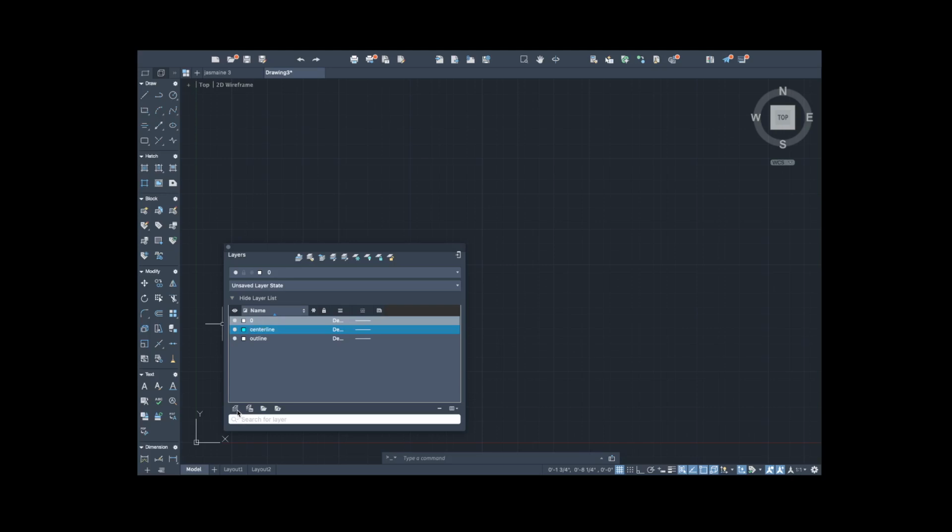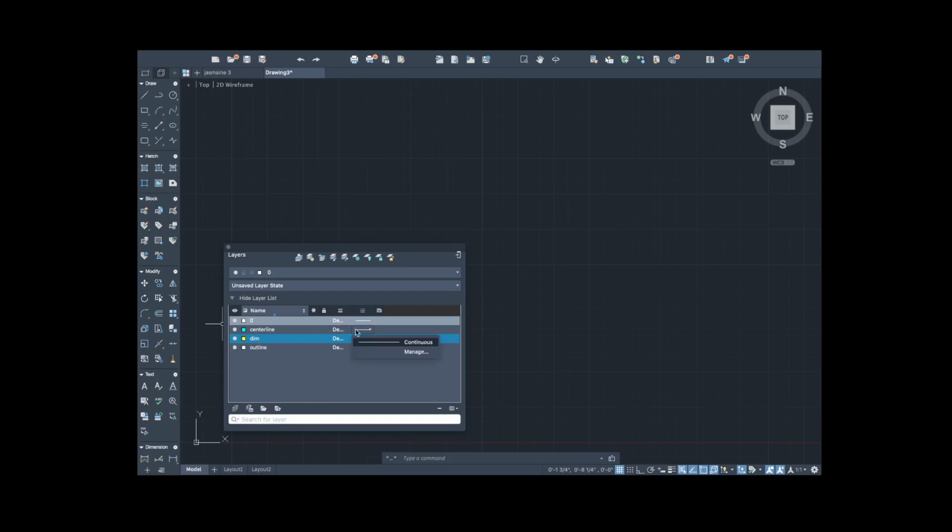Then we're going to add another layer by clicking on New Layer again, and we're going to name this one Dimension Lines. Let's use DIM for dimensions, and we're going to use yellow. Ensure that it's on yellow by clicking on it and selecting the color probably 2 times.